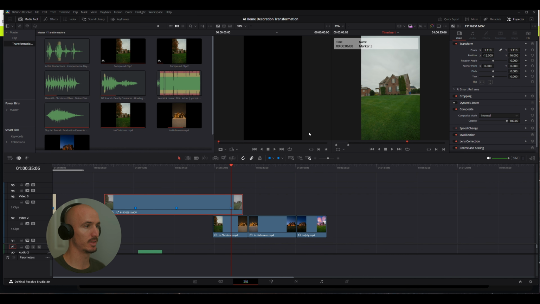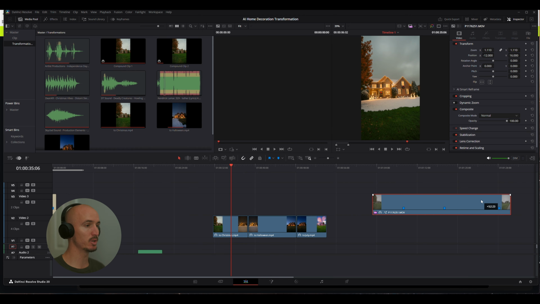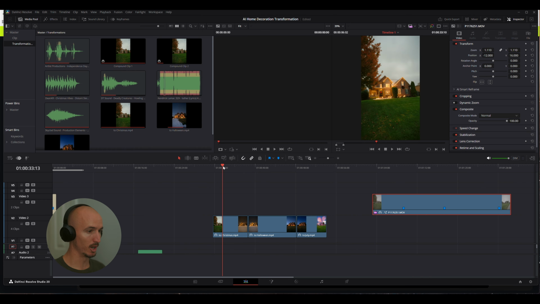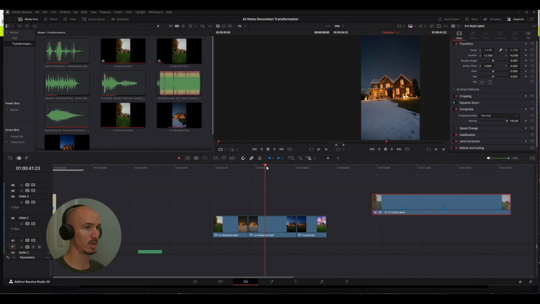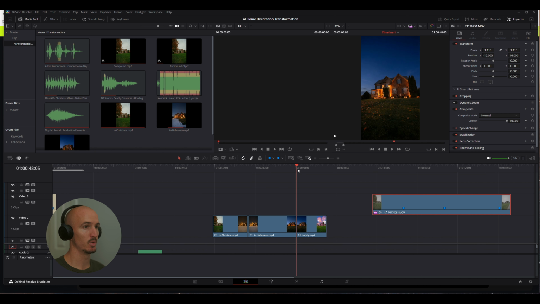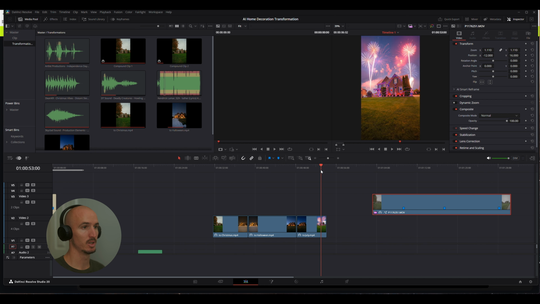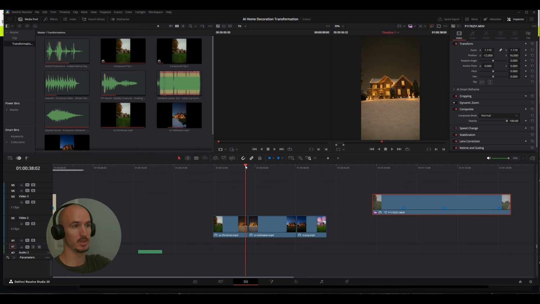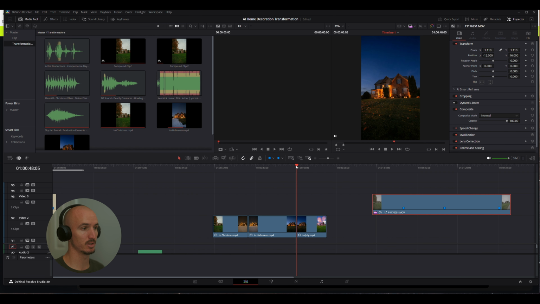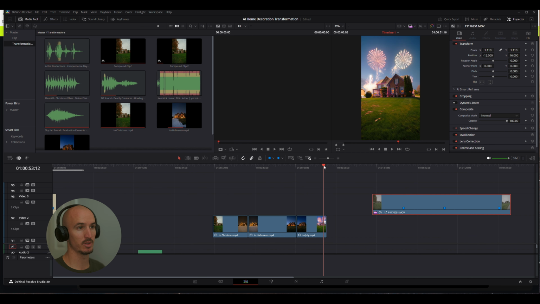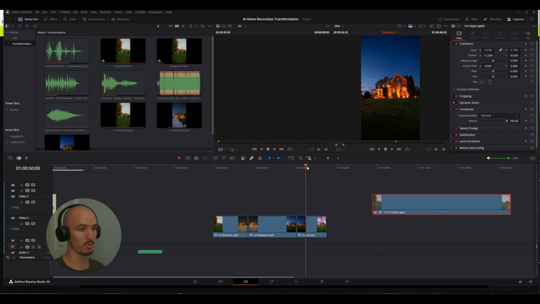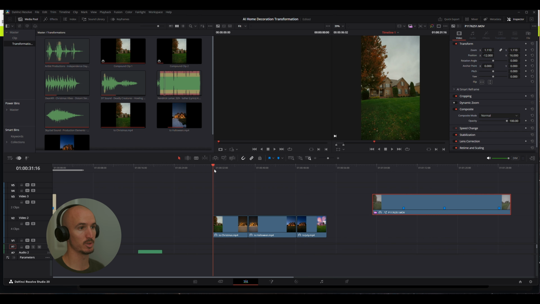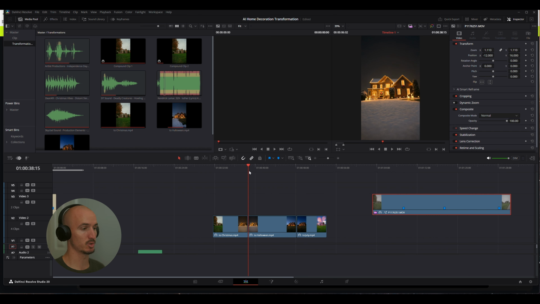And then you can take it into your editing software. So now we have this transition, we have this transition, and then we have this transition, right? So if you look at here, this is the first frame that we originally exported. This is the next frame, right? With the Christmas one that we exported. Then we go to this one. This is the Halloween frame. And we have the 4th of July frame. And then Higgsfield does all this work in between, right? So I think it does a really cool job. And that's how you change the decorations.